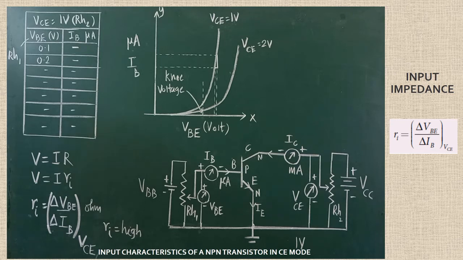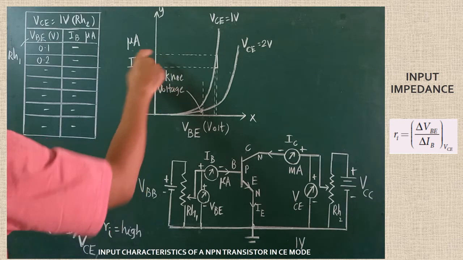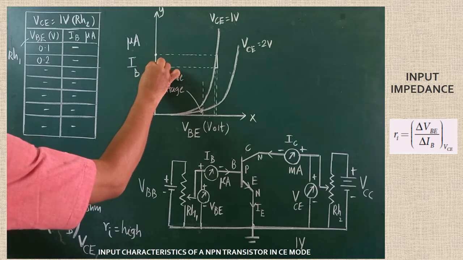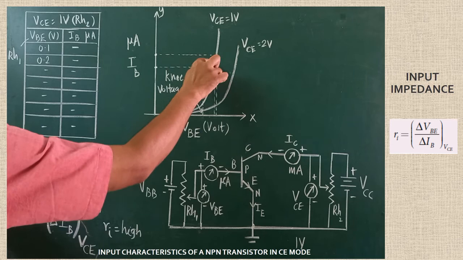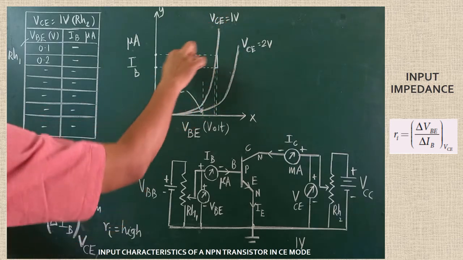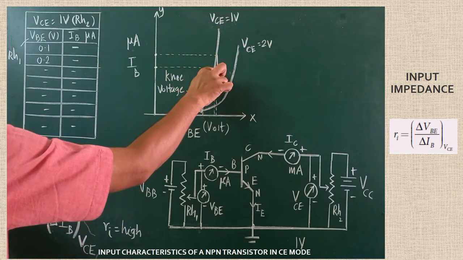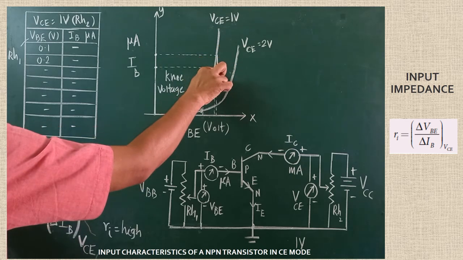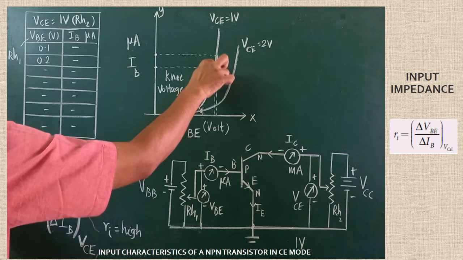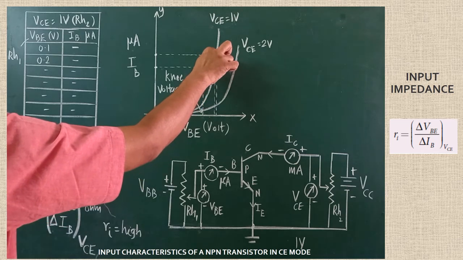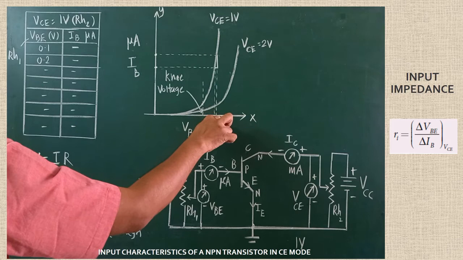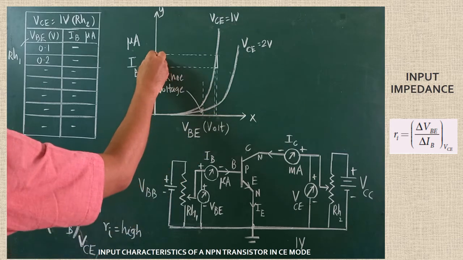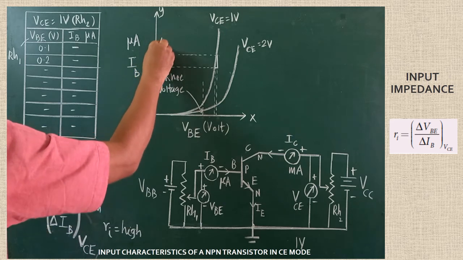Now here I have chosen 2 points in the IB. So clear, this is point number 1 and point number 2. In the VCE 1 volt graph, extend the line that cuts in the graph. Find out where these 2 points are intersecting. From there, you can extend towards the x-axis. Are you clear?